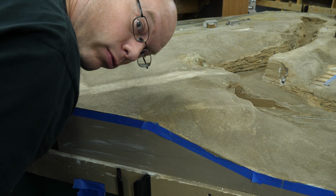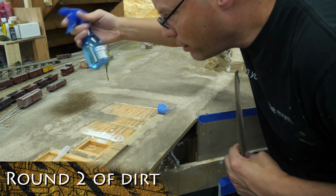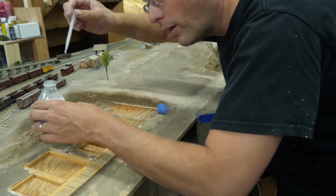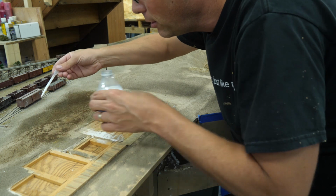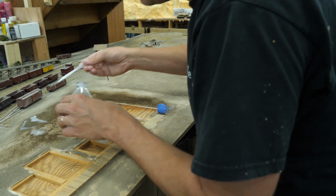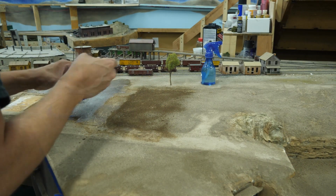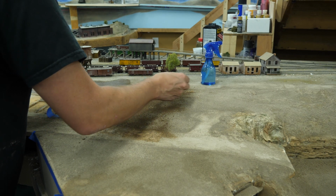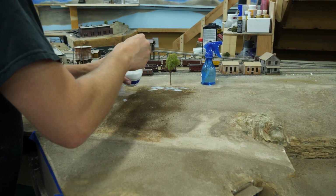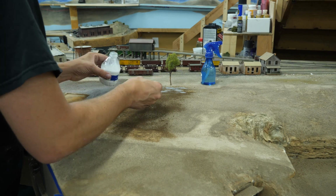Trying to remember where the road goes. Okay, so this is a mix of water and alcohol. So kind of spray stuff with that first a little bit. My spray bottle that I use to put glue down, of course, is clogged up. So this is gonna be tedious. And keep in mind that this actually has grout in it too, so we're not mixing it all up with the water, but I think that definitely will harden up.